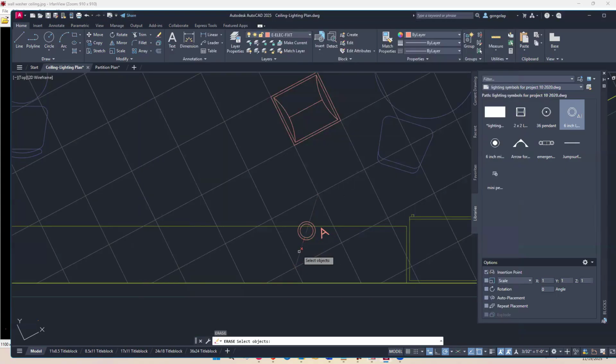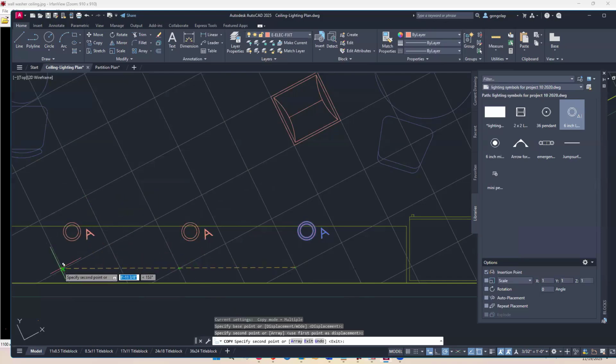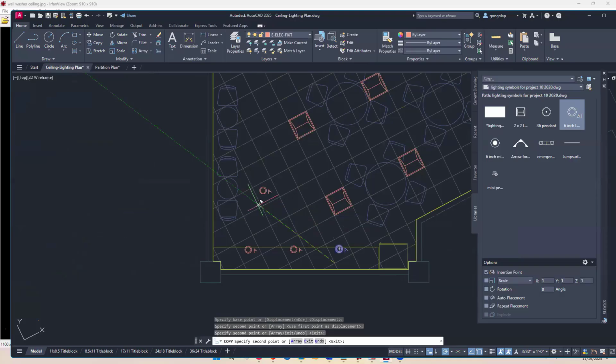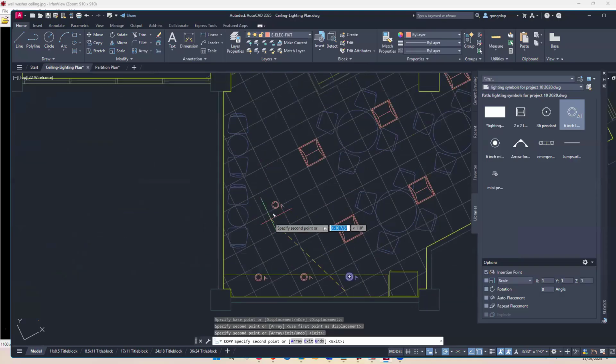All right, I don't need that guideline anymore, so I'm just going to erase it and go back to my lighting plan here. And then, you can do it again, or like I was doing before, I'm just going to copy these. So I've got another one here, and I got another one over here, and then I put some seating over here.